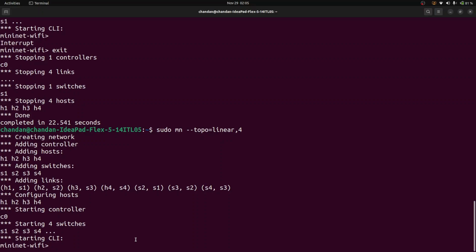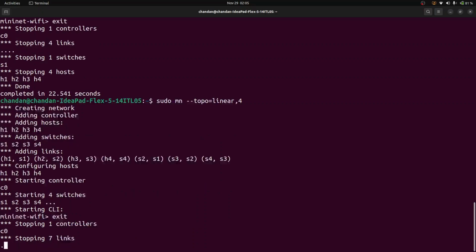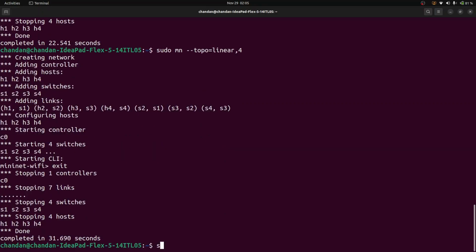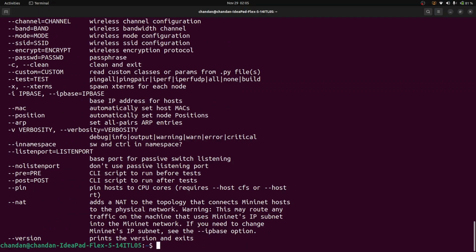Now our next topology is tree. So first exit the network and type sudo mn --topo=tree, and we have to pass 2 parameters. The first is the depth of the tree and the second is the fanout. When you enter, it shows some error. I think I made some mistake.